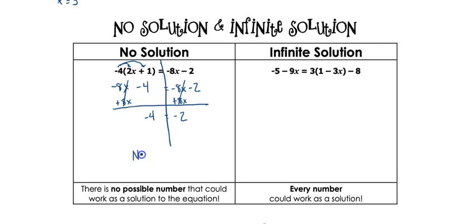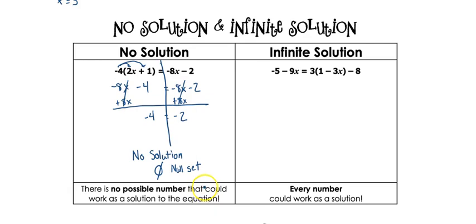So sometimes you will see it actually written out as no solution. They also use a symbol known as null set, which means there is not a solution set that will make this a true equation. So no matter what number you plug in, if you plug 0 in, it won't work. If you plug 1,000,000 in, it won't work. There's nothing I can do with this equation to make it a true statement.